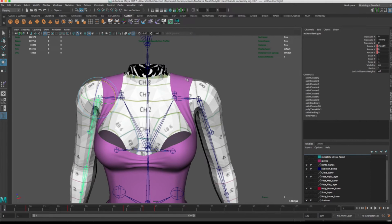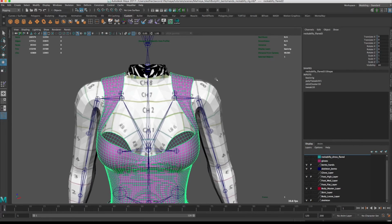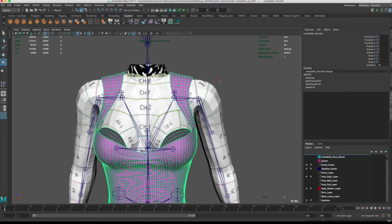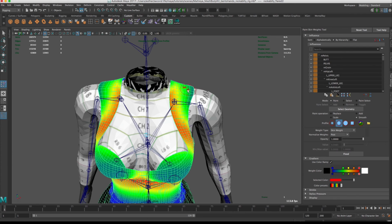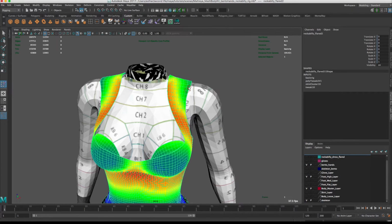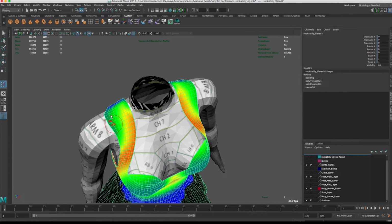So either we would basically make this area just more narrow, but I would try with the weights just to keep it a little bit more away from the shoulder. So let's see what weights influence in here. We use the smooth. This we're going to do manually, and you're going to paint to smooth this out on both sides. You see it's already coming back a little.